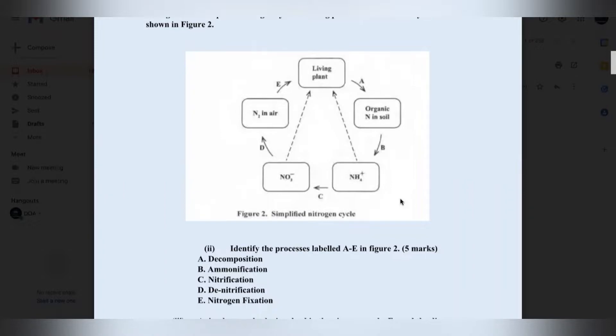Recall, most of the nitrogen in our atmosphere is inert. We cannot just use it in the elemental form. So what happens is either you have atmospheric fixation by lightning or you have biological fixation in the root nodule of leguminous plants or you have industrial fixation. So since we now know the processes of the nitrogen cycle, we can begin to label it.